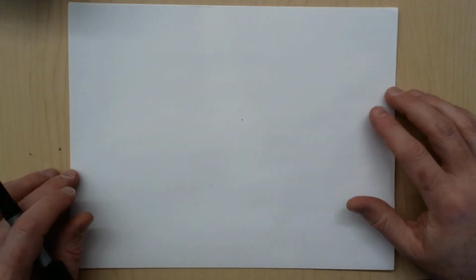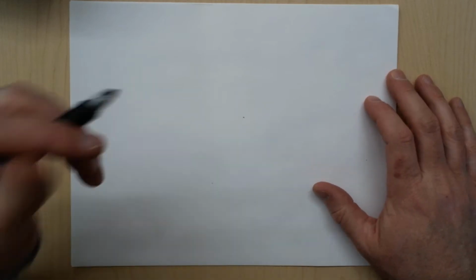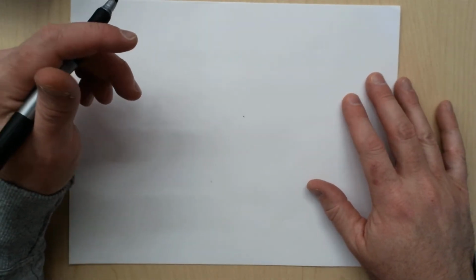For this drawing today, we are going to do a Minion. I love the Minions, the Despicable Me movies and the Minion movies. I know it's been a while since they've been out, but I still love Minions. So today we're going to do a Minion.